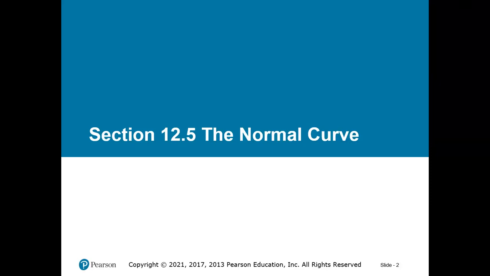And this time we are going to discuss one of the most important statistics distributions, known as the normal curve, sometimes known as the bell curve. And we are going to see that this distribution has really interesting features, and it is widely used in a lot of real-world applications, actually.